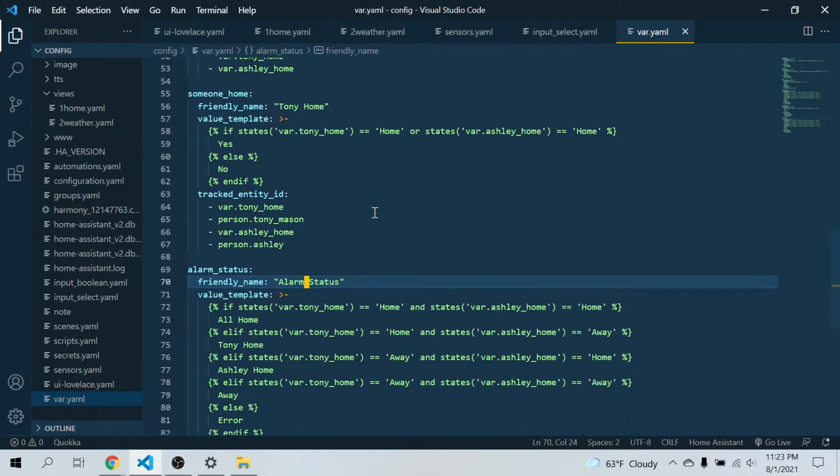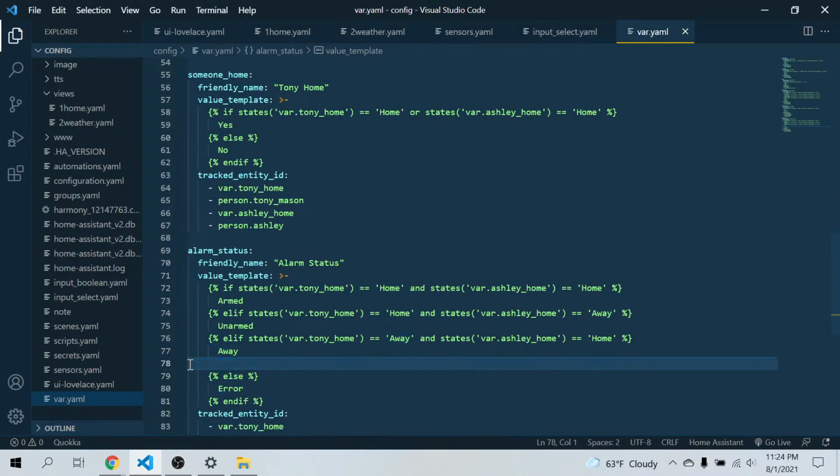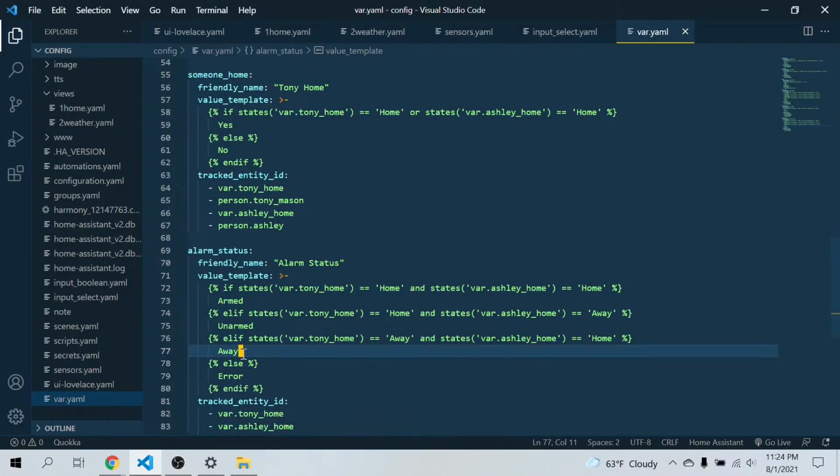And what we're looking for here is armed, unarmed, away, and then error. That one we don't need.